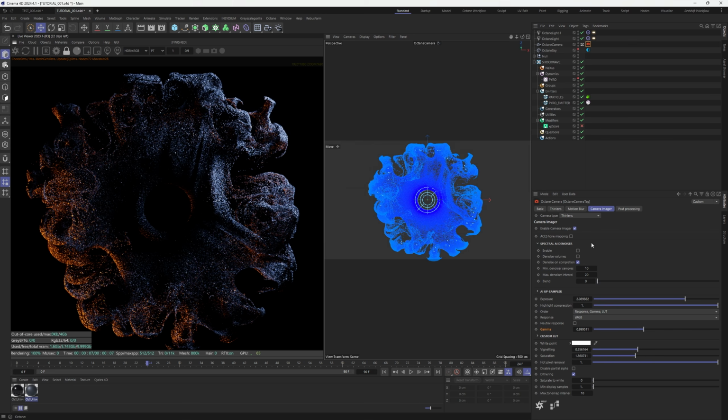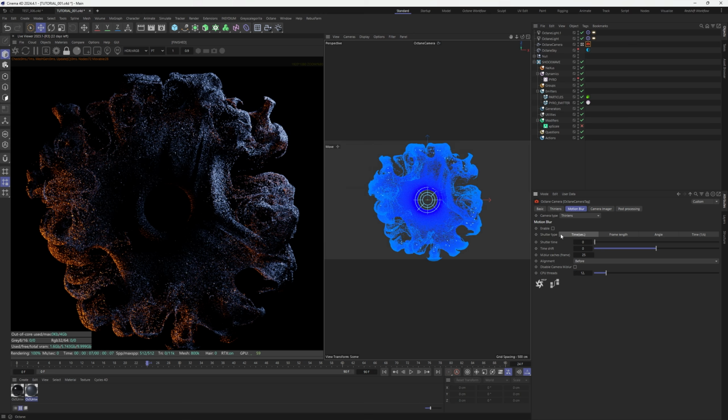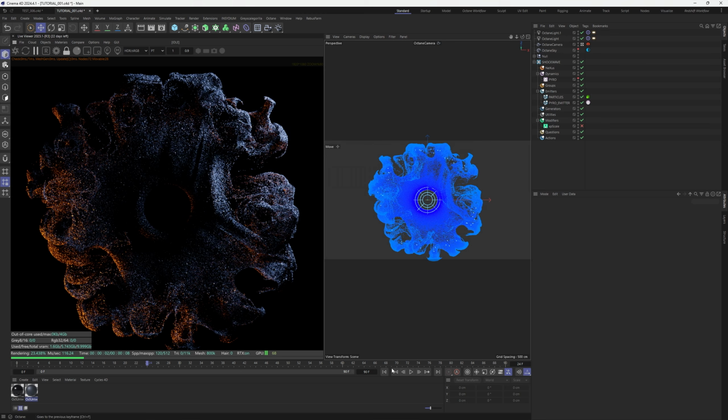But one thing that was really adding to the look for this for me as well was motion blur. You have to be careful because it can crash your Octane really, really easily. If you set this to 0.008 and we pause Octane and we play through this, getting the motion blur on the simulation was really adding a lot. It added so much to the point that the renders didn't feel as good without it. So motion blur can really help with these, but man, it can crash your stuff so much.